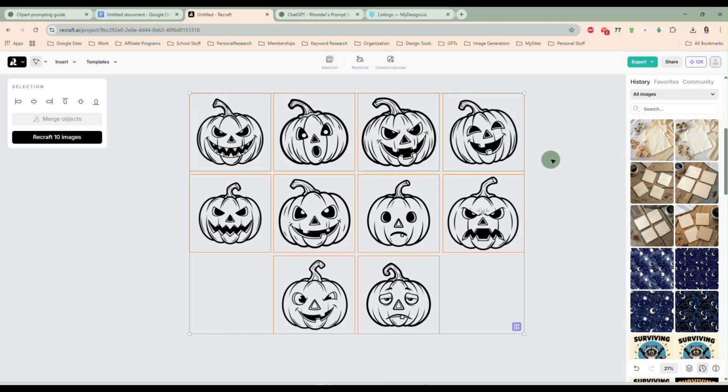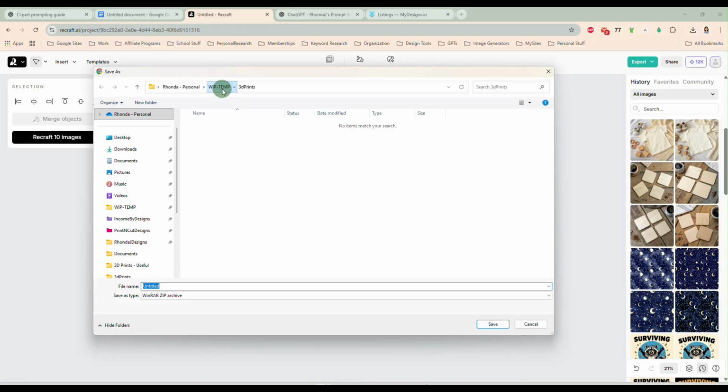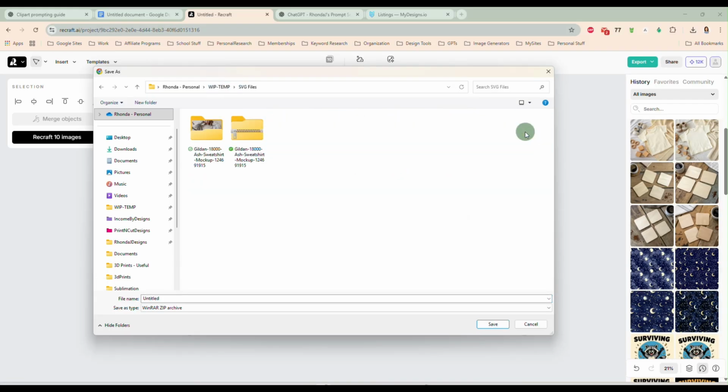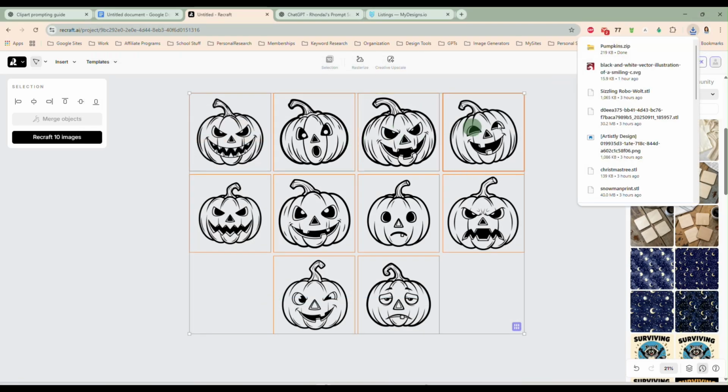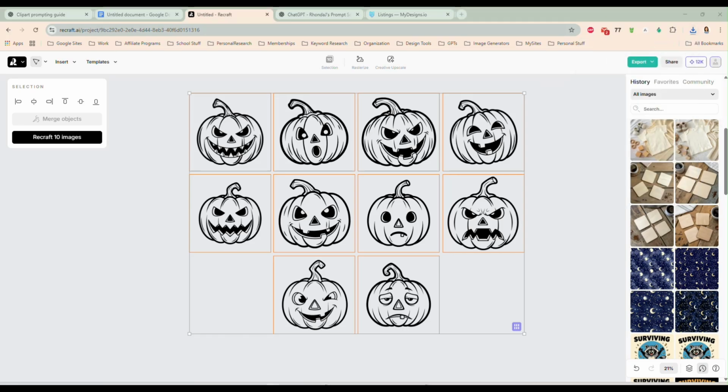And now the last thing I'm going to do is export as an SVG. And it's going to take a minute, not long at all. So let's put this in our SVG files here. And let's do pumpkins. And we'll save that. Okay, and that is done already.